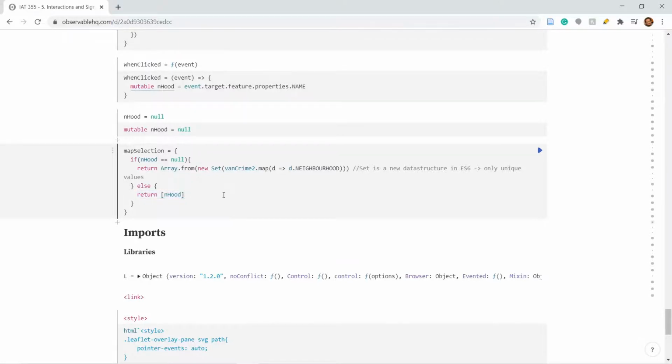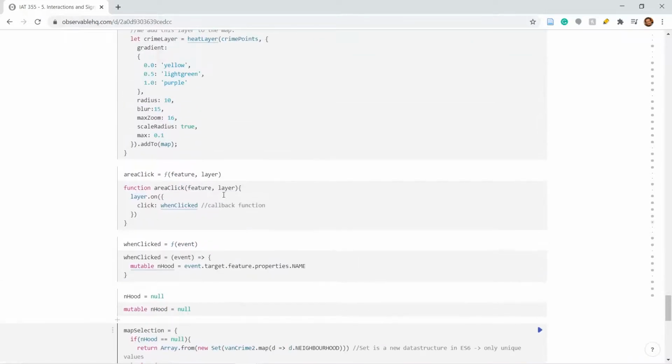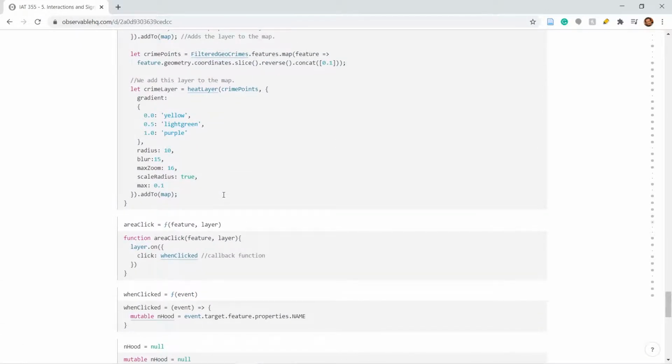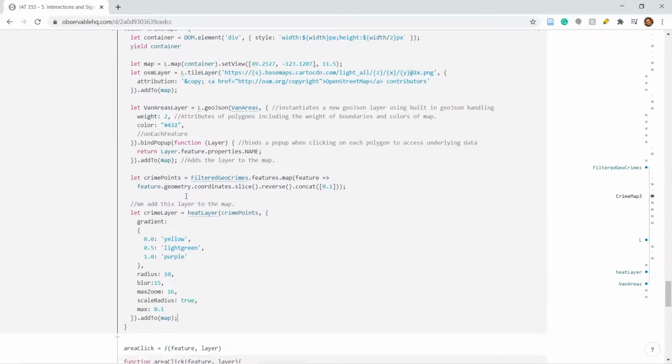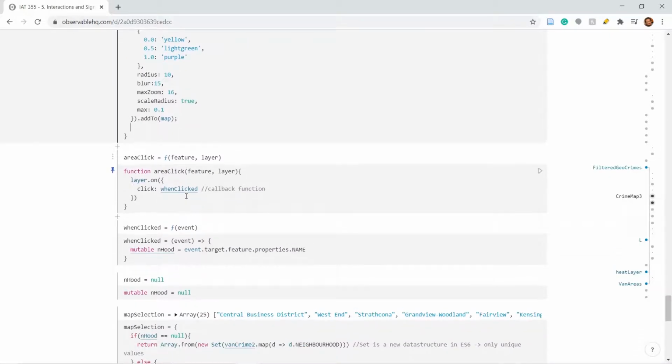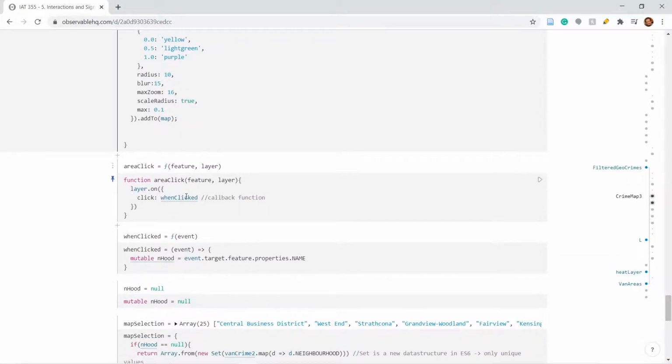Now that we have our selection and filter value, we need to do two things. The first thing is we don't have any event. We need to raise an event on click. Leaflet has a function map.on that gives rise to an event, for example, a mouse click or a mouse over and things like that.